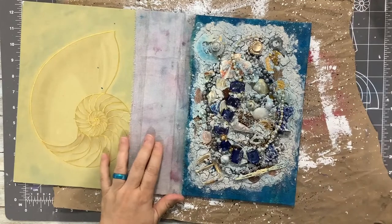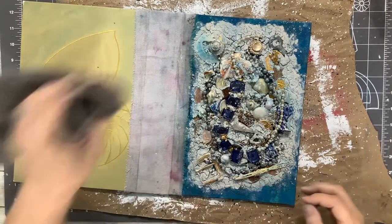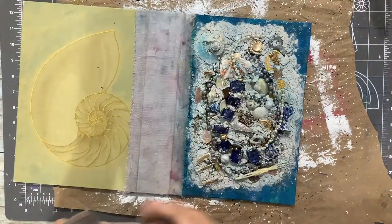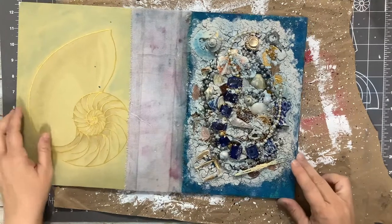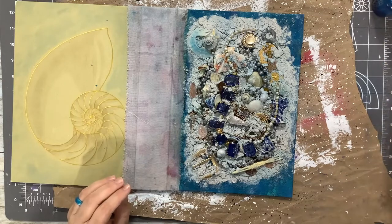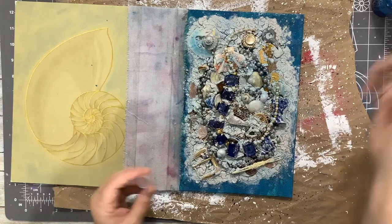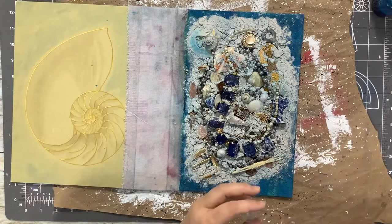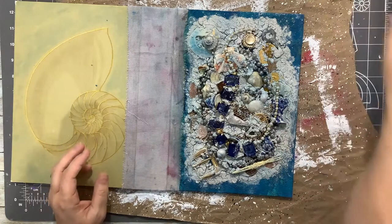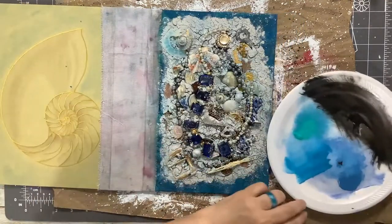Okay. Yeah, that just kind of made it bluey, but didn't really. Yeah, well, you can see it just didn't really work very well. All right, so let's go back to the paints, perhaps, that we were using. I think just some watered down versions of those might be a good idea.